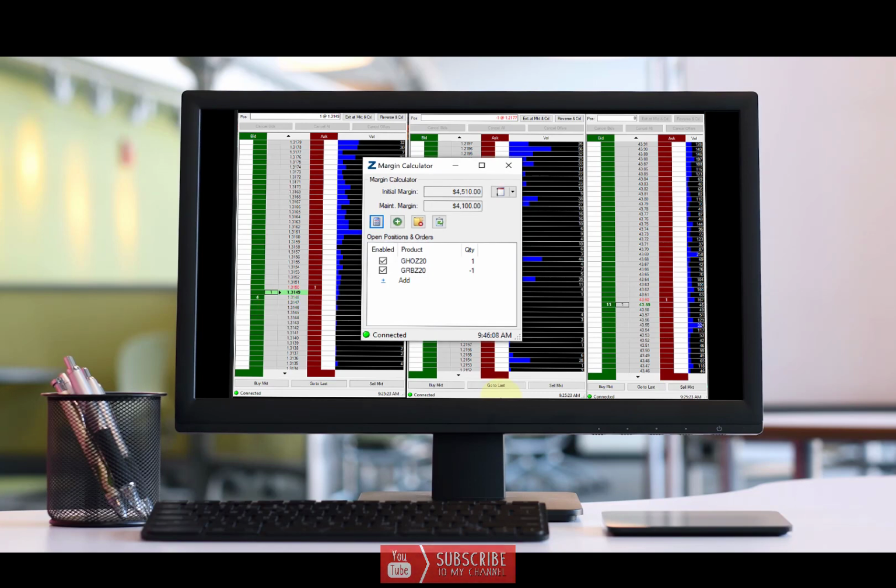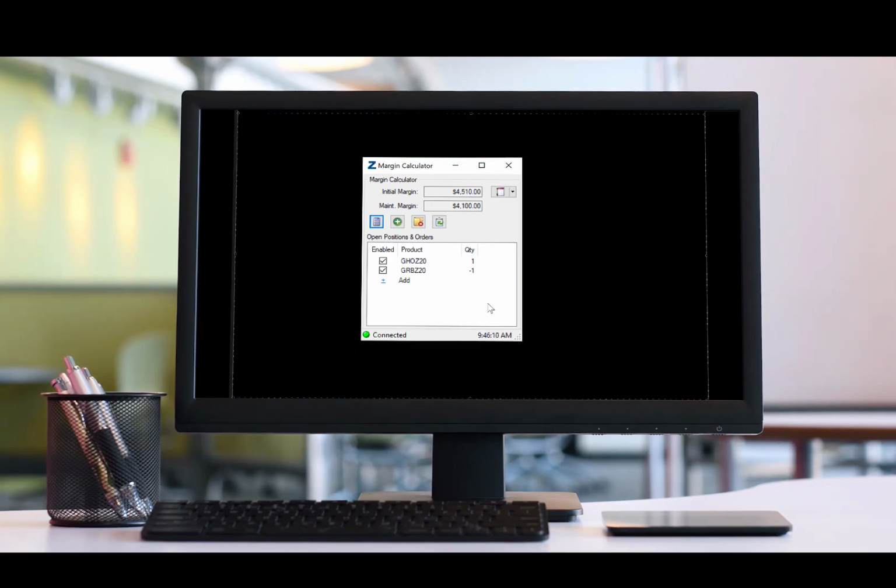One last thought, you may be thinking, what's the margin on this trade? Well, I have a little margin calculator here. Long one HO, I'm in December. Short one RBOB gasoline, 4,100. And then to hold the trade overnight, it's going to be 4,510. Pretty straightforward trade. I like the risk to reward. Let's see how we do.